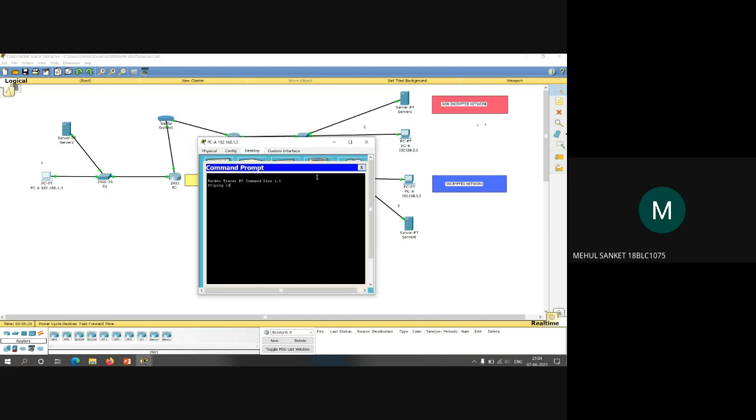I'm going to ping packets from network 1 to the network 3 PC. Initially it takes some time to get started, but after that the connection is consistent.